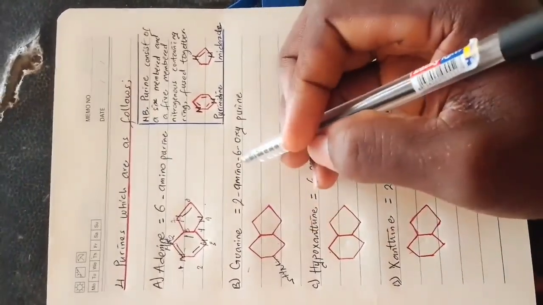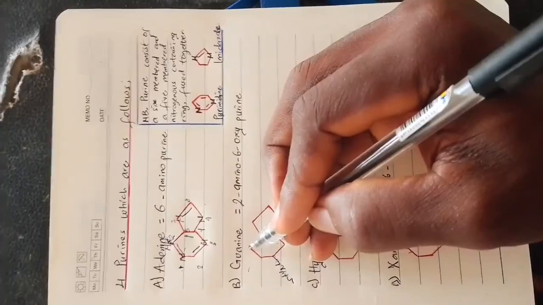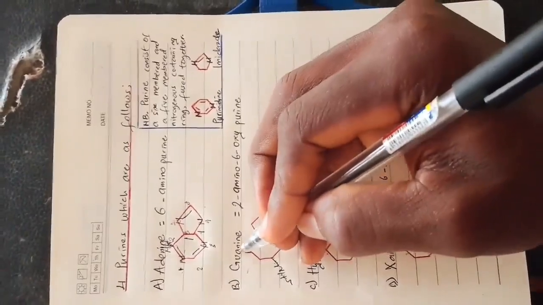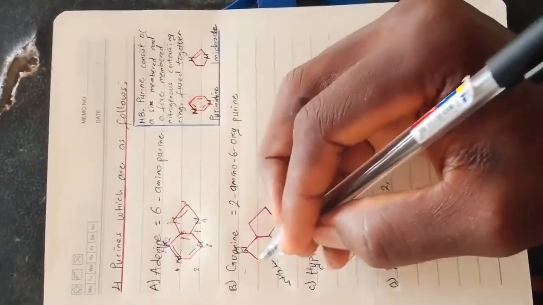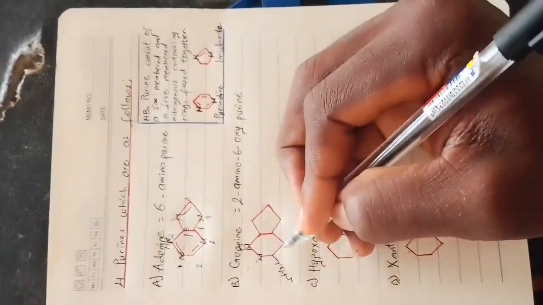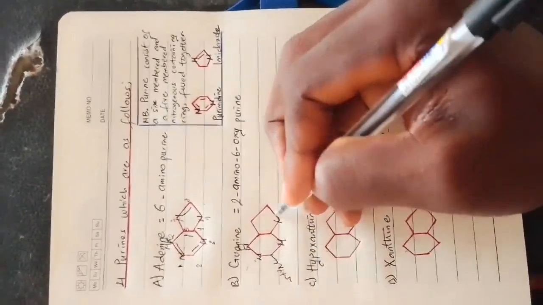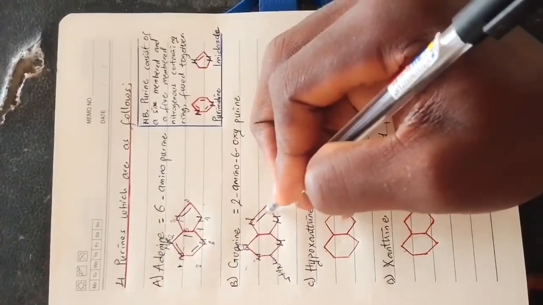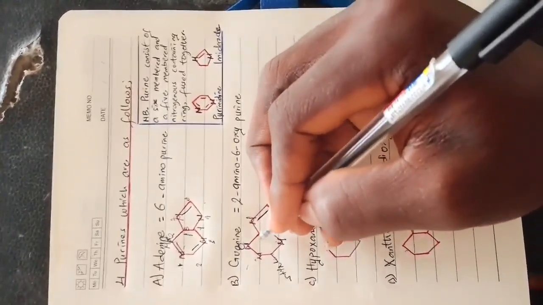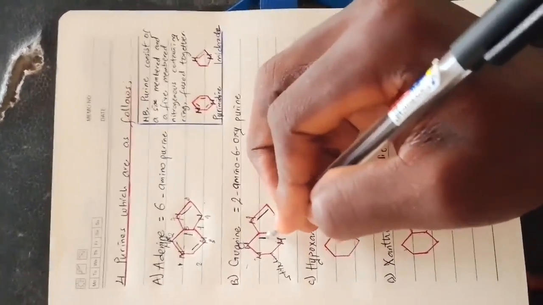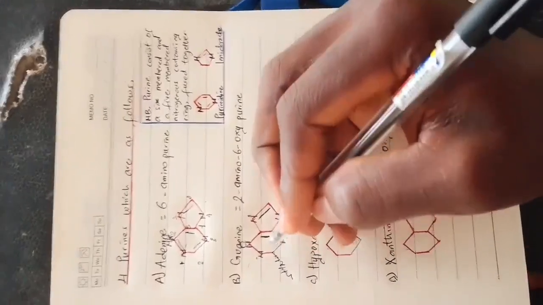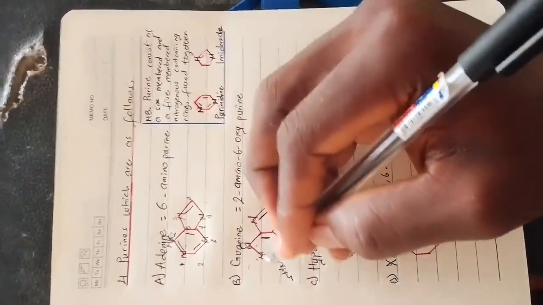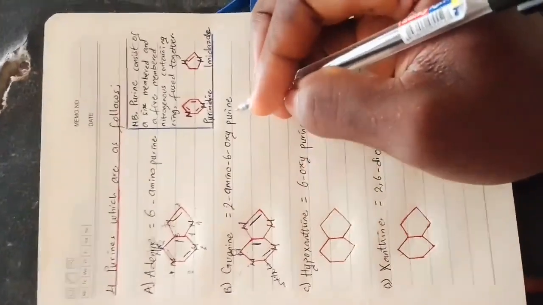So on position 6, we have oxy. This is position 6. Now, oxygen carries 2 bonds. We carry a double bond. So we have oxygen. So nitrogen will be here as usual. Nitrogen will be here, nitrogen will be here also, and nitrogen will be here. Hope you understand that. The bond here and the bond here are constant. You understand? So they are not changing. So there will be a bond here because this is a single bond. There will be a bond here. But since this is a double bond, there will not be a bond here. So this is the structure of guanine, 2 amino 6 oxipurine.